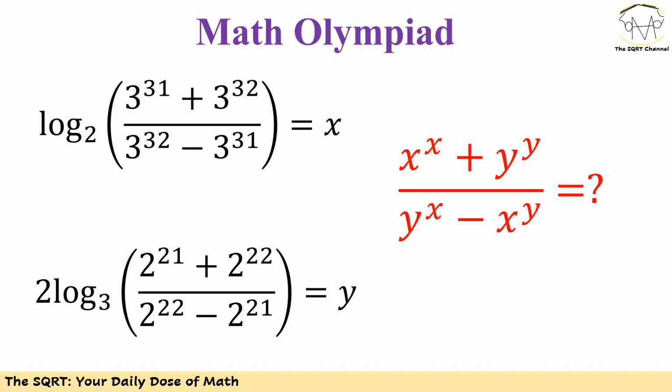Let's talk about the equations that I have for x and y for a bit. As you can see, the base is 2 for x and the value that I'm going to take its log of is a constant value. Similarly, I can say for y, I have a constant value, and as a result, the value that I'm going to find for this fraction is going to be a constant value. Now let's see how I'm going to solve this problem.